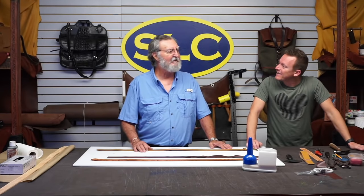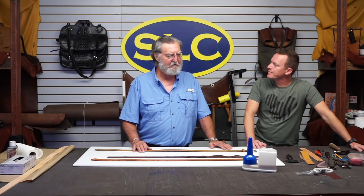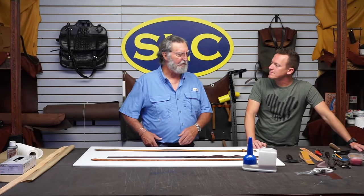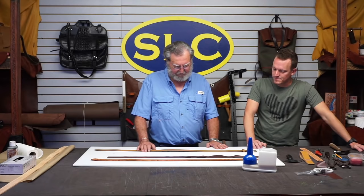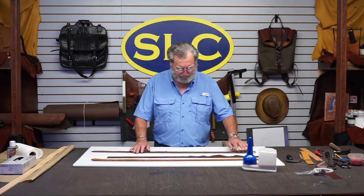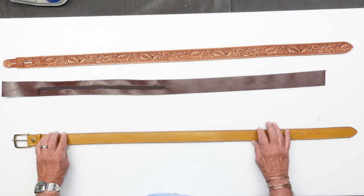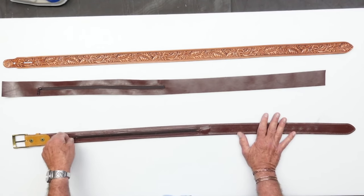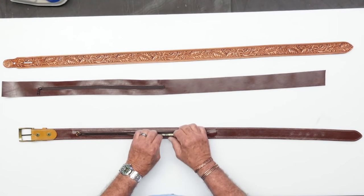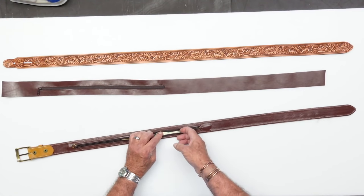We've done one. I even asked Kevin about it the other day, and he said what I had imagined. There are several different kinds of money belts — there's the kind where it's just a pouch on the outside — but this one we're making today is like a hidden compartment. This is the prototype I made. It looks like a regular belt on the outside, and when you turn it over, it's got a zipper pocket in it. I put several $100 bills in here so you could see... well, there's just a one in here. I guess that's all I put in.